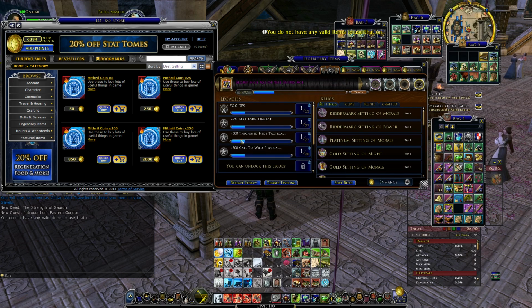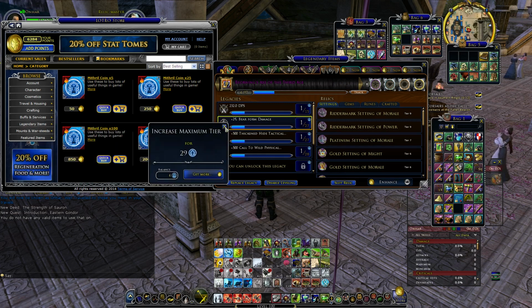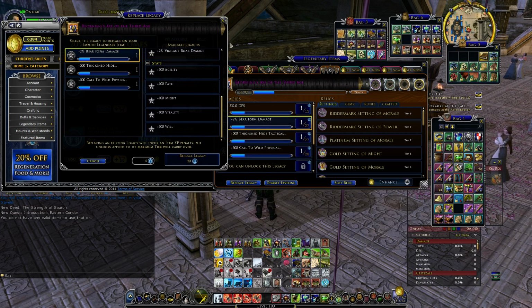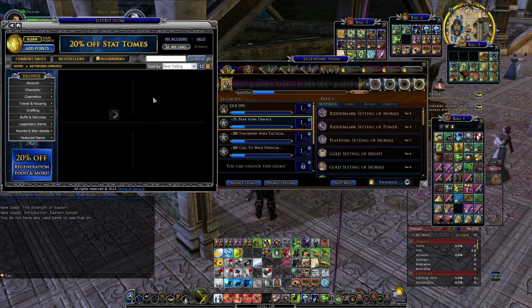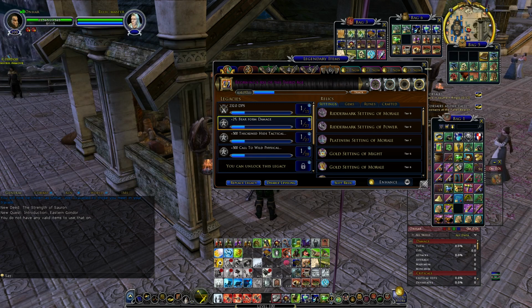You can't use these scrolls anymore. The only way to replace something on here is, first of all, you can increase your maximum tier, but you could also replace legacy. You have to pay mithril coins, or you have to buy in the store. I forgot what it's called. You have to buy the imbue legacy replacement scroll here for 500 turban points. Ridiculously expensive. So make sure when you imbue your weapon that you have what you want.